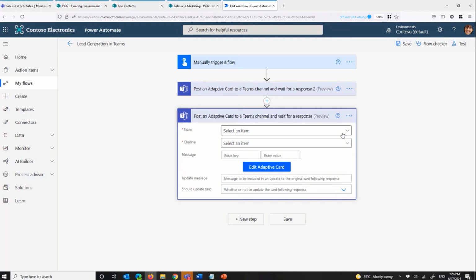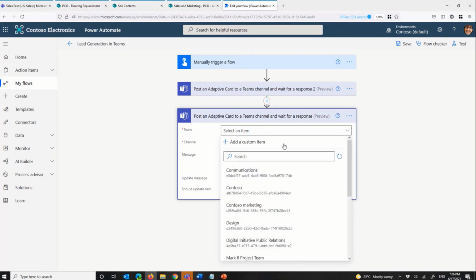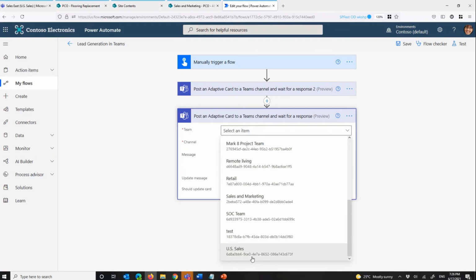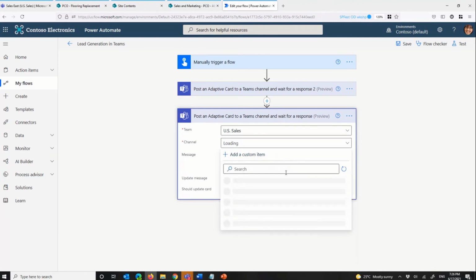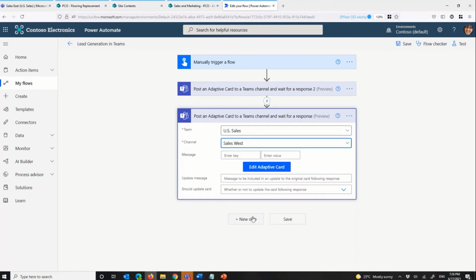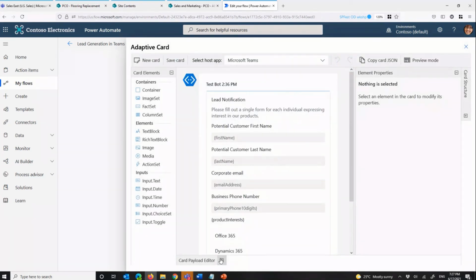And then I'm gonna have to do exactly the same thing. Look for my channel, US Sales, post it into Sales West, and it is there. I don't have to go back and forth. I am inside it. But some people will say the real estate is not that big, which is fine, but I don't have to copy and paste. I make a lot of mistakes typing and a lot of mistakes in copying and pasting. So this is really, really, really cool.